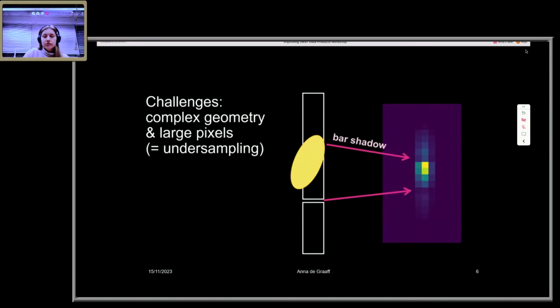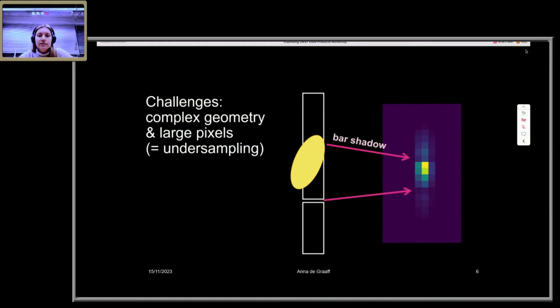So what are the issues, or why is it so hard to do this? And it has come up in many talks now. The undersampling of the PSF is really a major issue. And then with the MSA, you also have the extra geometry of just the little microshutters.